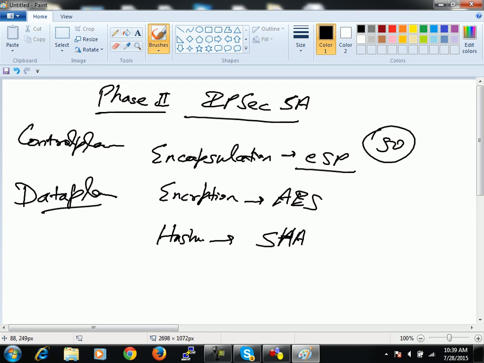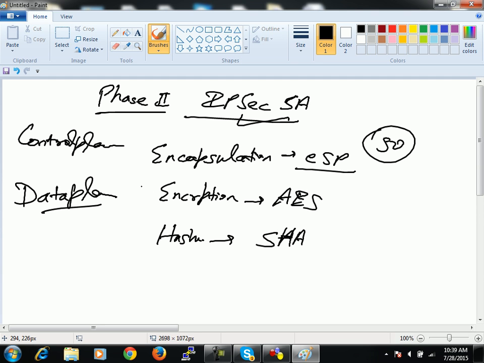Otherwise, if traffic is coming from the LAN users, it should have gone via the CEF table. But if the IPsec SA were working inside the control plane, then traffic would have to go through the control plane only. That is why remember that phase 1 will be performed within the control plane, whereas phase 2 will be performed inside the data plane.